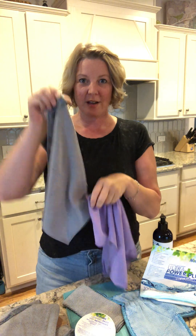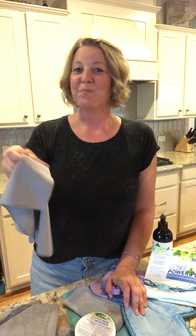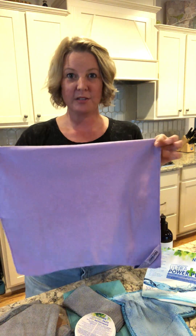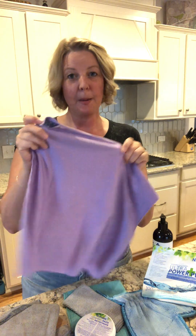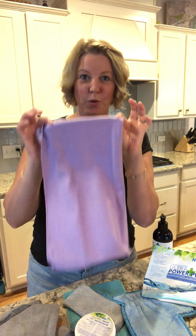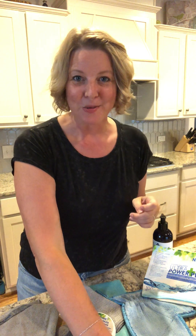The Envirocloth is your hardcore heavy-duty cleaning cloth but you can also use it on soft surfaces. It works great to pick up coffee spills — hosts have told me they spilled a whole cup of coffee going up the stairs and the Envirocloth picked everything up. Stains on carpet, stains on shirts — it's really great on soft surfaces as well. The window cloth I like to think of as a purple paper towel: this is what you use for a streak-free shine on windows, mirrors, and stainless. People call this one the magic cloth because it works so well.